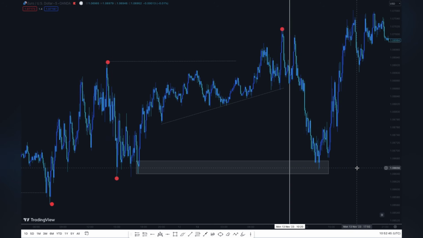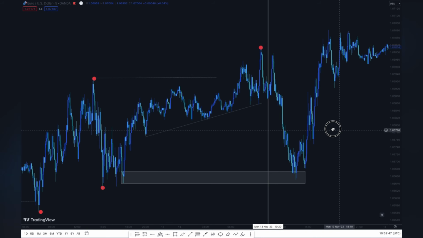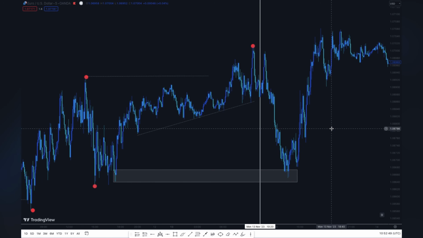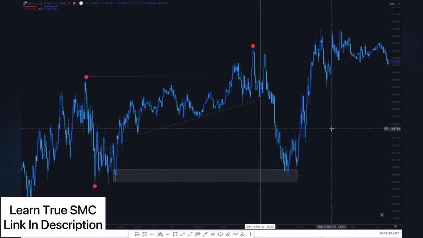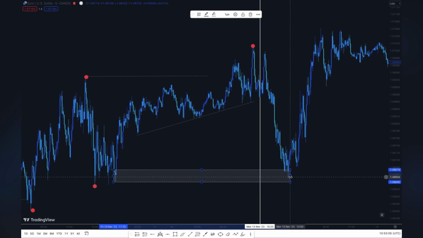Now this is where it gets interesting about the lower time frame entry. The moment you see price interacting with your point of interest, that is where you go to your entry time frame. So price came, you can see price came, took all of the liquidity seated there, the trendline liquidity, the engineered one, and the moment price came into this, I have to go to the 1 minute. So the 1 minute is my entry time frame.